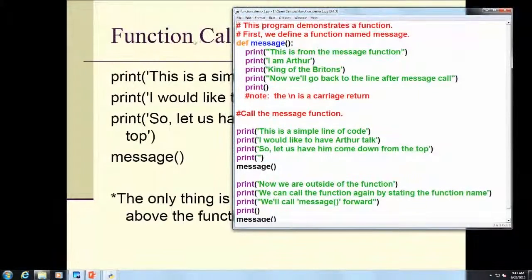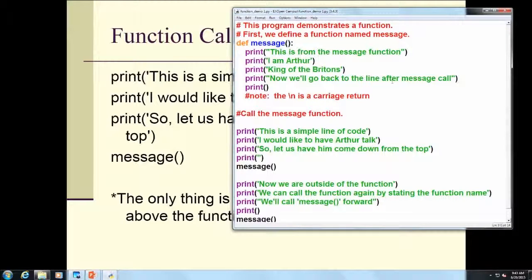Now here's the Python IDLE, and I have 2 lines that are commented out just to remind me what this program does, and I have a function right here, and it's called message, and the message is going to be, this is a message from the message function. I put this print in there just to let us know when it actually runs where these lines are coming from. It says, I am Arthur, King of the Britons.